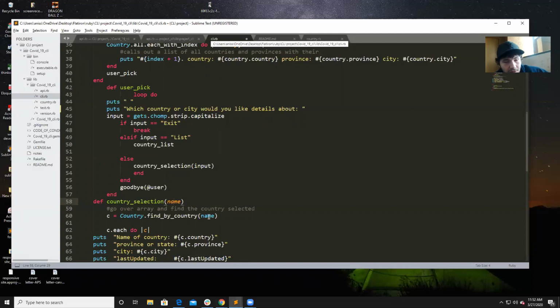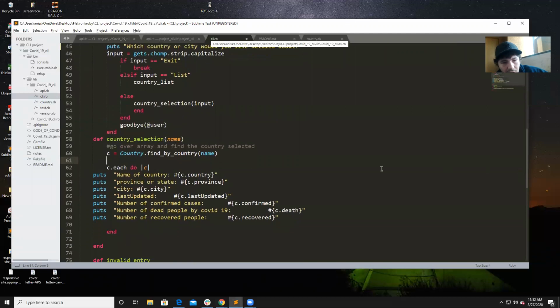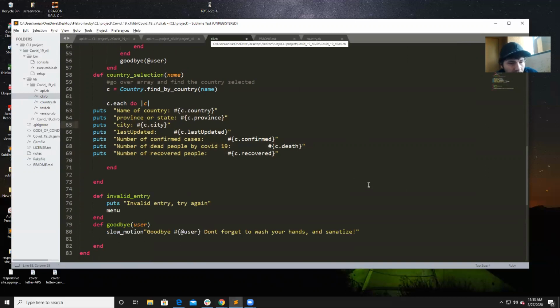And then we pass in the argument name, which is the name of the country, and iterate over every single object and print out this information right here. So the name, the province or state, the city, last updated, the number of confirmed cases, the number of dead, and number of recovered.